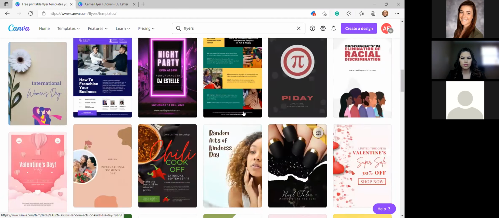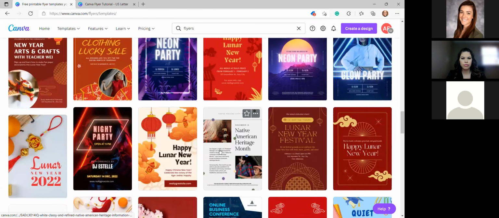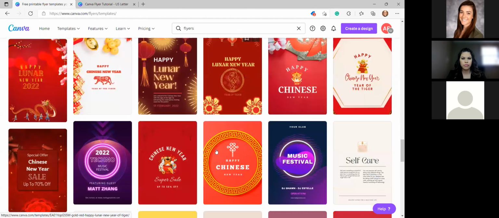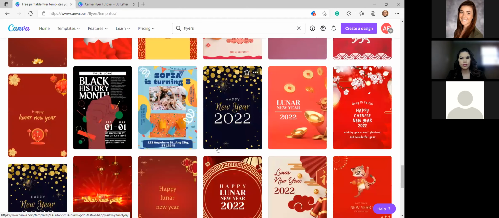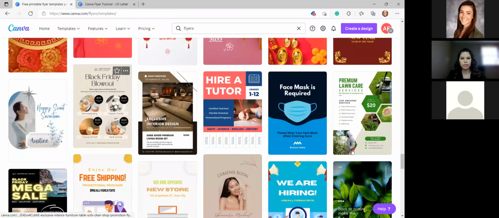And these are totally editable. Everything in these templates you can edit and change around however you want. So like I said, though, I don't always use these templates. I think they're really great, but sometimes they don't necessarily fit my needs or what I'm working on.